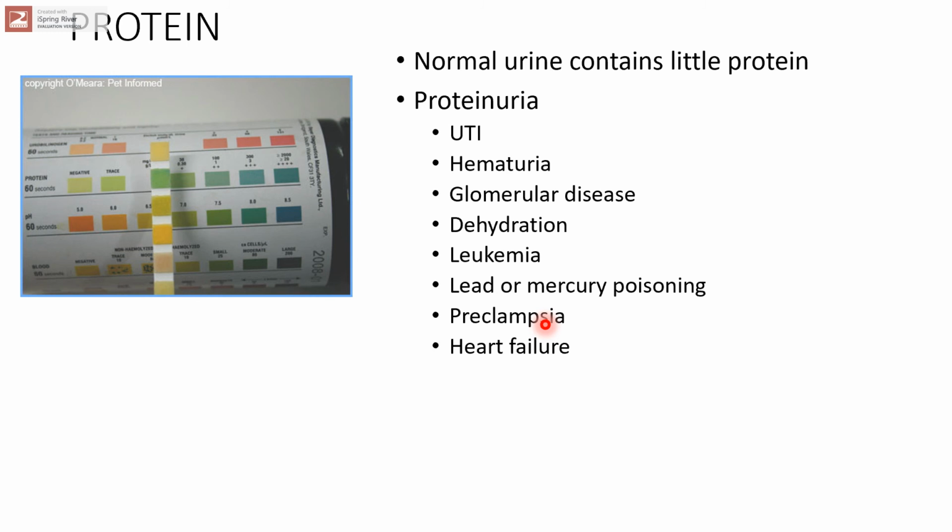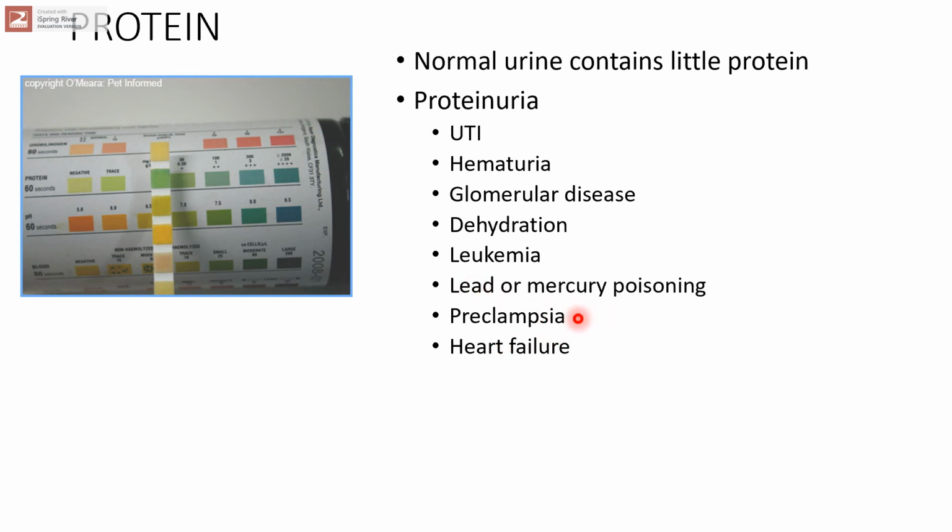So a red flag during pregnancy is obviously preeclampsia, and they look for three things when they're looking for preeclampsia. They look for really high protein content, they look for swelling in the hands and legs, and they look for high blood pressure. These three are a combination that the clinicians look for to detect preeclampsia, and the baby may be delivered early if the mother is diagnosed with preeclampsia.